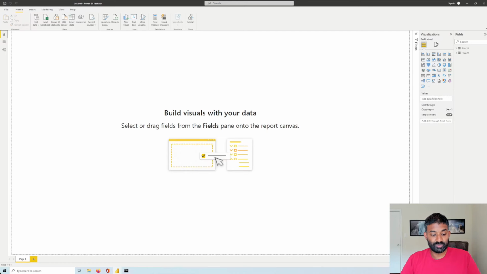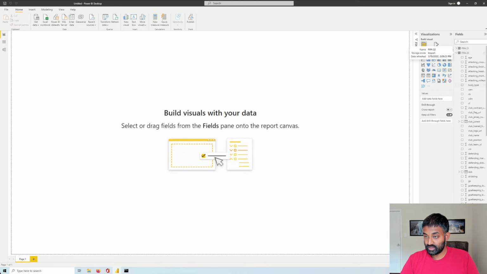And let's actually do some exploratory data analysis. So we're just going to build a couple of visualizations just to get a sense of the data and what it looks like. So first, when you want to build a visualization, this visualization tab at the right shows you the different types of visualizations that are available. And this fields tab shows you the data sets that you can work with. And if you open these up, you can see the exact columns that you can use for visualization.